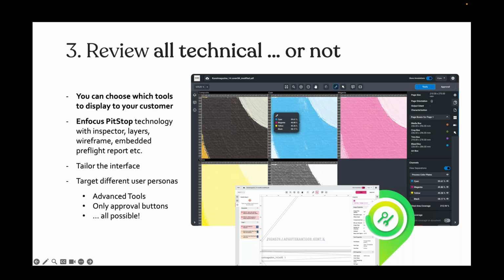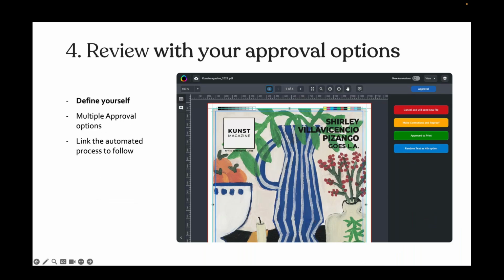And then with Enfocus Review, you can also define your different approval options, not just approve and reject. Whatever you want, in combination with automation and Switch, you can define. So with Switch, you can define the automation process that happens after a specific approval decision. So in this example, we have 4 buttons. These are four automation processes that happen after an approval decision. And of course, you can keep it simple. You can only have 2 buttons there, just approve or reject, for example. That's possible. Or you can have 20 approval buttons. But again, you can tailor review how you want it to be to really make it your tool.